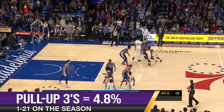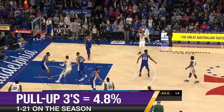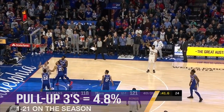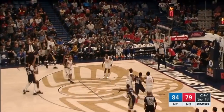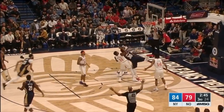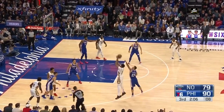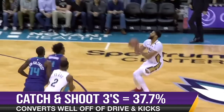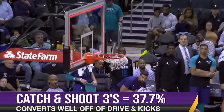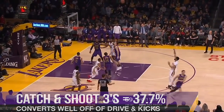Anthony Davis shot 33.1% from three last season, but that was dragged down significantly by his terrible shooting off of the dribble. He went just 1 for 21 on these attempts last season. But his catch and shoot percentage is actually very good. This will allow the Lakers to go 5 out when Davis is at the 5 to maximize their spacing.